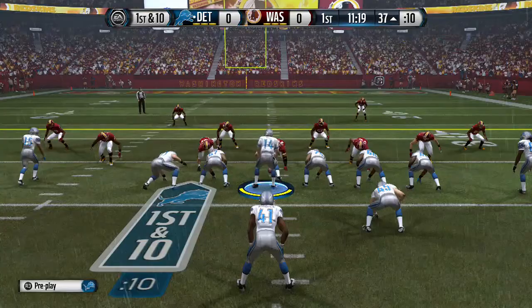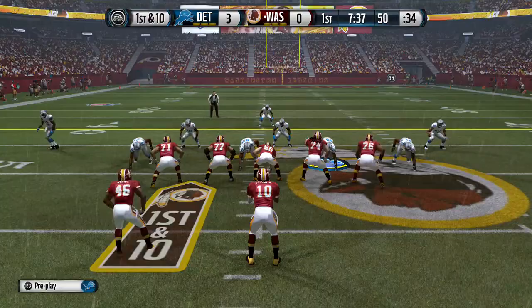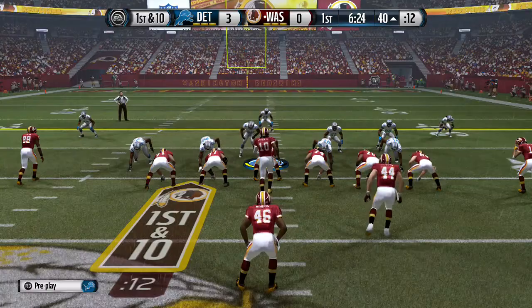Hill looks to pass and goes down for a sack — really needed to step up. Third and 20, Hill steps up from the shotgun, fires, and it's caught by Jeremy Ross the return man for the first down. The Lions add a field goal on that drive. The Redskins take over and Robert Griffin takes off into Lions territory at the 40. Griffin is sacked by Jason Jones on first and ten. Then a quick pass to Deshaun Jackson for the first down, taken down at the 20 — in the red zone now.